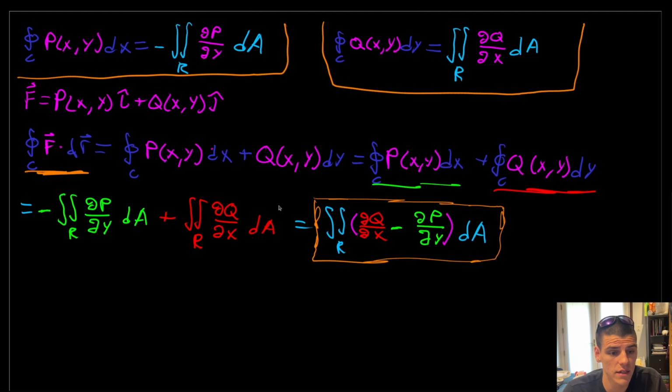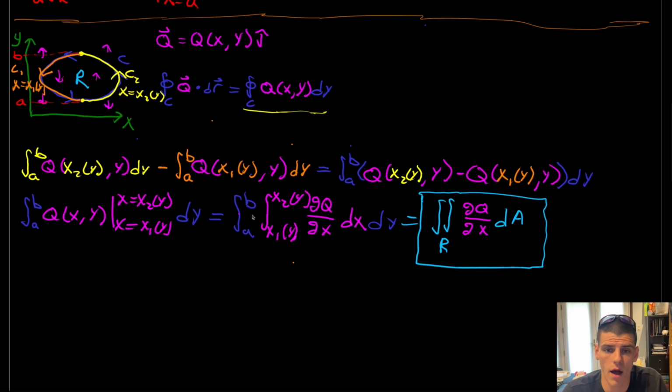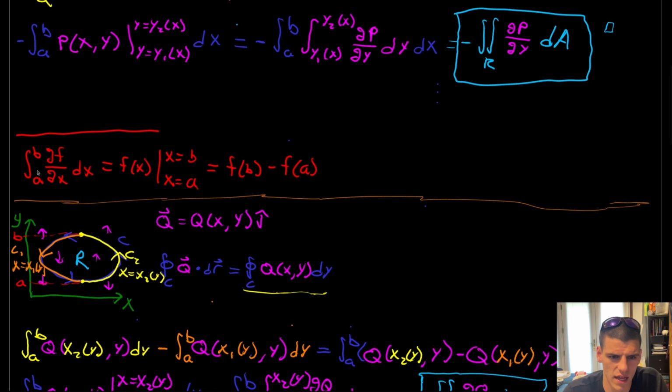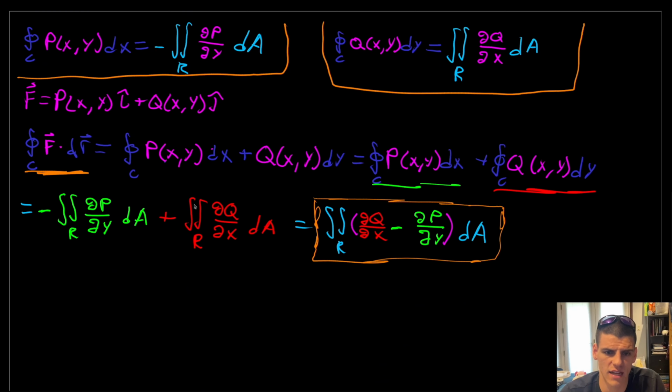So now you can see why people refer to Green's theorem as the fundamental theorem of calculus for multivariable calculus. Just as this one, what is this saying? Inside of here, you have the change in f as x changes, as x goes from a to b. So it's saying adding up all those little changes from a to b is equivalent to just taking the original function at a and b and subtracting them out to get the total change over that period between a and b. And it's similar here.